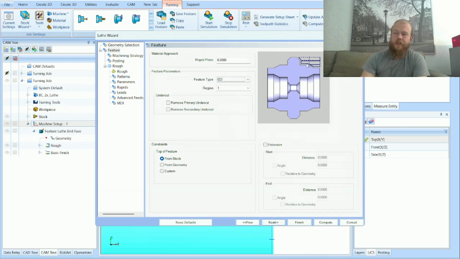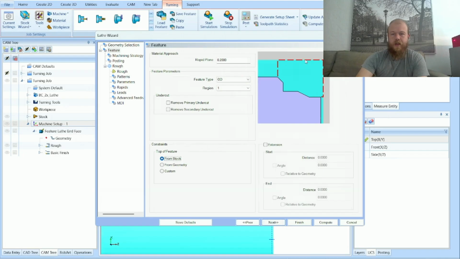My next page, I'm turning on the OD. So here's your question, Bob, of doing the Z direction. I would do this operation first, just a roughing operation on the face, and then I would come back to do just the facing in up and down in X. We also have turning on the ID, if we're using a boring bar to do a turning operation on the ID of the part. Front face and then back face as well. So I'm going to select OD and I'm going to select from stock. I'm turning everything that I have remaining from my stock here.